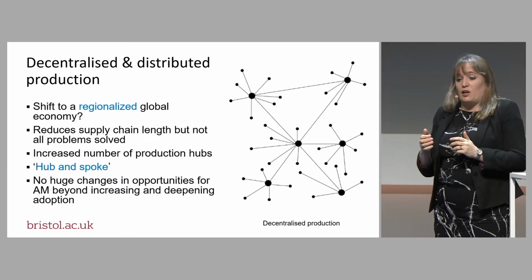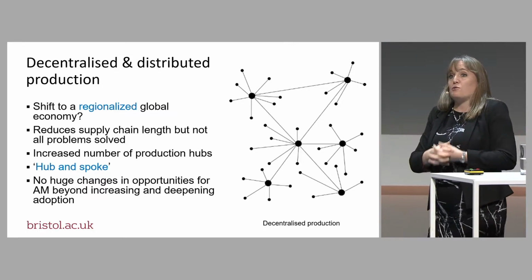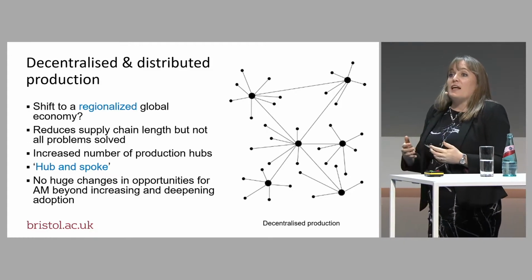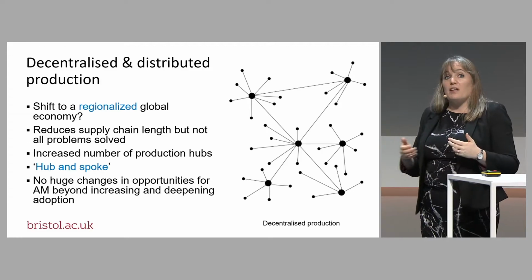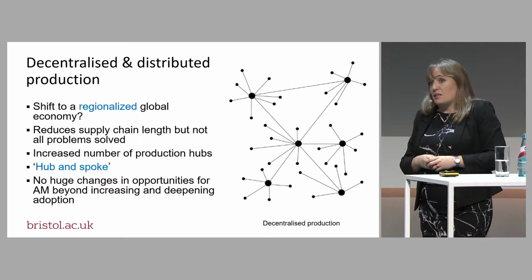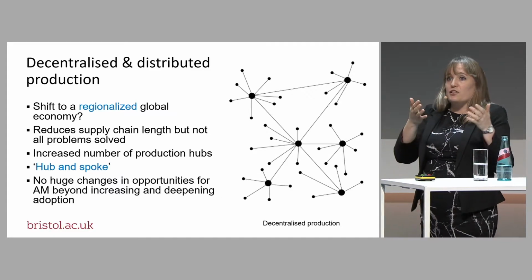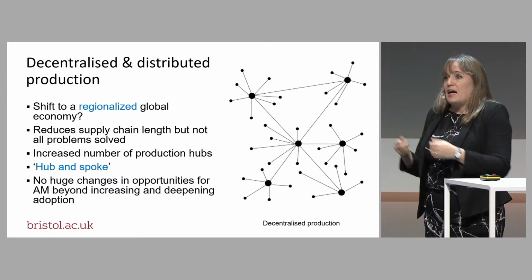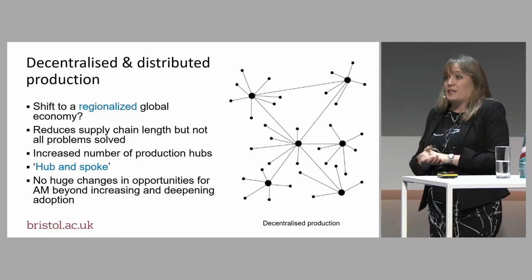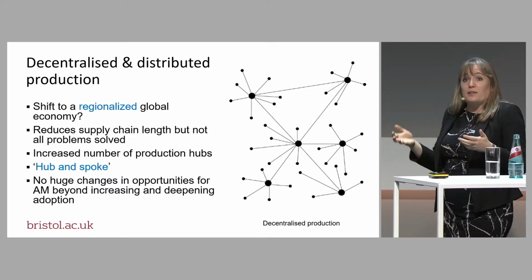So that's the status quo, and now we're starting to have conversations about different models. And we're seeing some trends in the global economy that are sending us towards decentralized. But I wanted in this talk to emphasize the difference between decentralized and distributed. So first, if we look at decentralized, there's often in academia, which hasn't filtered into industry, been a conversation, a debate actually about how global the global economy is. And many academics argue that we've always had a regionalized global economy. And we can divide those regions broadly into the Americas, Europe and Africa, and Asia. And you can actually, if you look at a lot of trade data, see that most trade is between the triad economies of North America, Europe, and Japan and China. So is anything new happening?